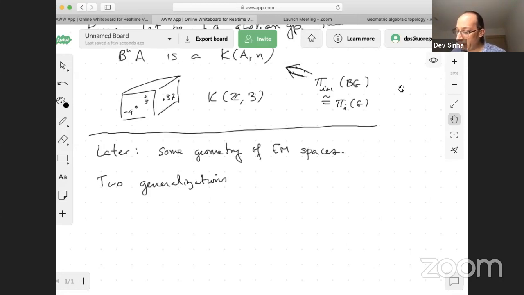Suppose X is a finite complex, but then I embed it inside of some R^n or R infinity and I take some neighborhood, which will be a sort of trivial manifold, a framed manifold. Then I can, instead of the free abelian group, take integers with values in X, or, again, other abelian groups.